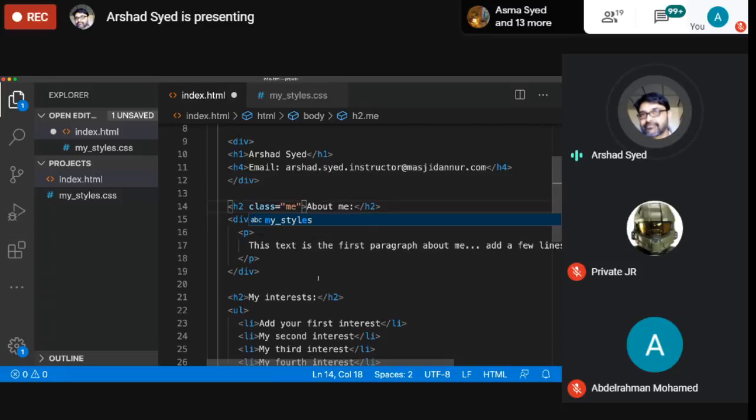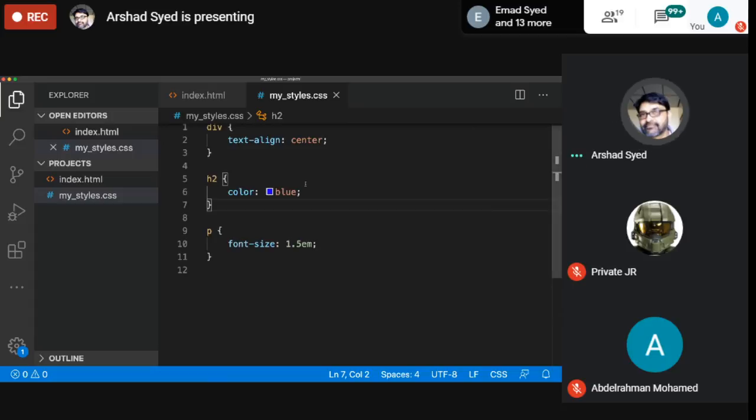So let me save this change here, and I'll go to my styles, and where I'm specifying the H2, the way you specify the class name is with the syntax H2 dot, and then me. So that's the name of the class. Okay, I'm going to save the changes to my styles.css.